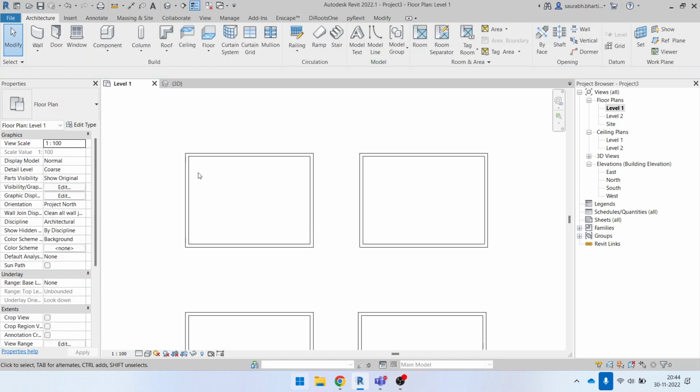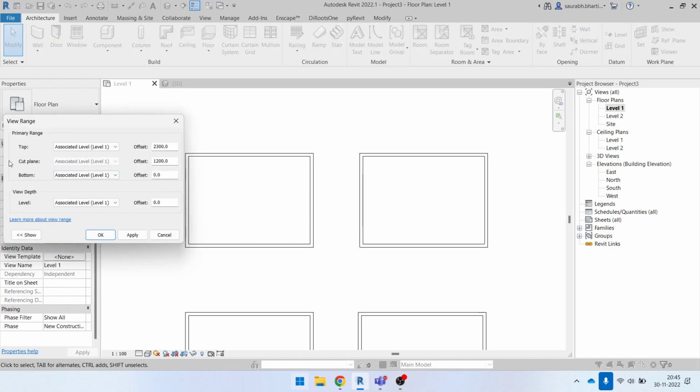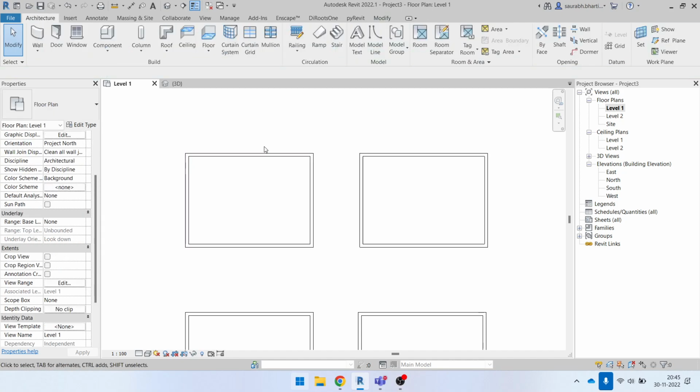Remember, the reason we are not able to see the ceiling is because our view range is currently at 1200 millimeter. If I go to view range, you can see the cut plane is 2600 millimeter. If you really want to see the ceiling, you can go to the view tab.